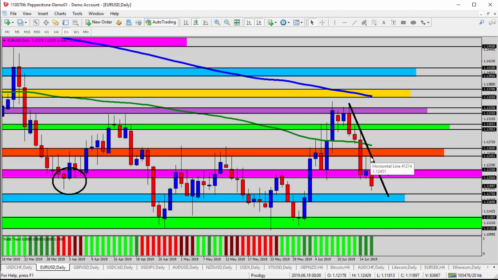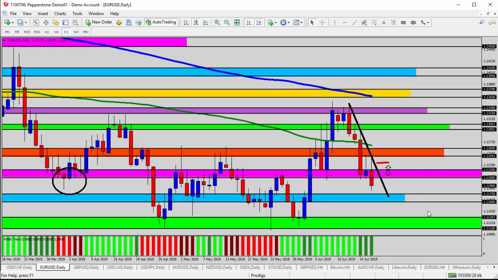Big blue candle today back above the pink shaded area, similar to what might have happened back here where the black circle is, left hand side of the chart. So we want to be sure it's going to stay underneath there. Again, our risk is pretty simple. We just don't want it to get back above this pink shaded area. So stop losses, if you decide to go short, are just above there.